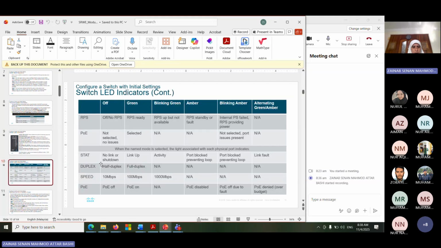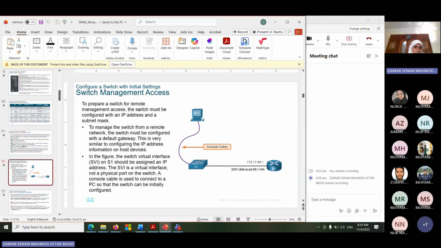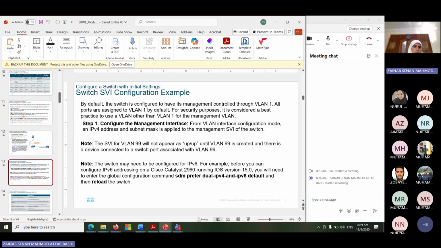So every light here is an indication of what's happening inside the switch. You can see this table. You can go to it in the future in case you need to know why a certain light is blinking. The other one is orange color. Here they call it amber. Or it's green, or sometimes it's even off. Off doesn't mean it's a bad thing, just simply that there's no issue there.